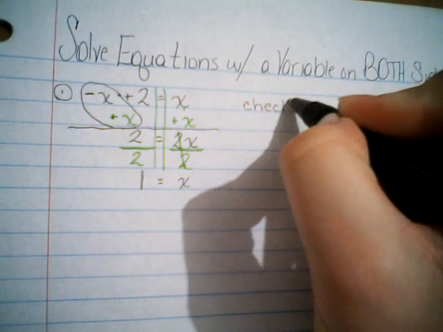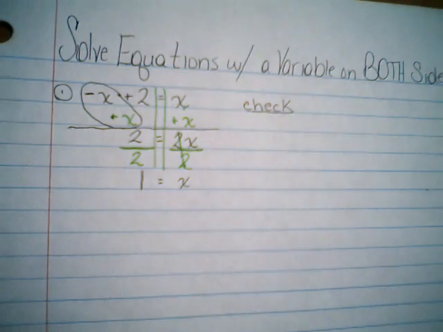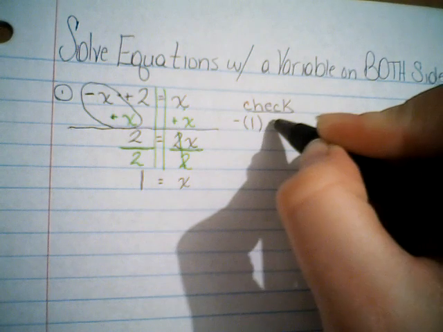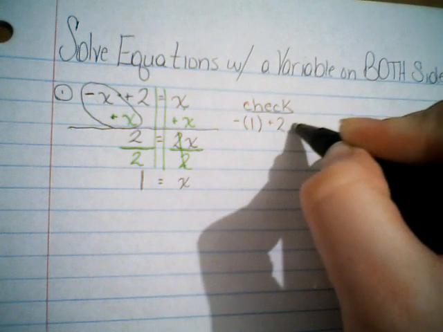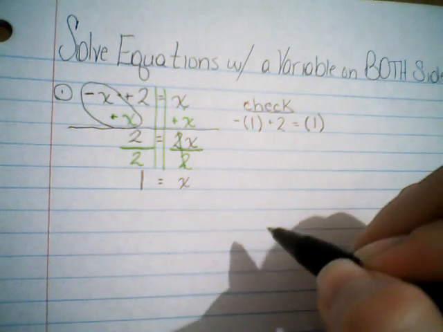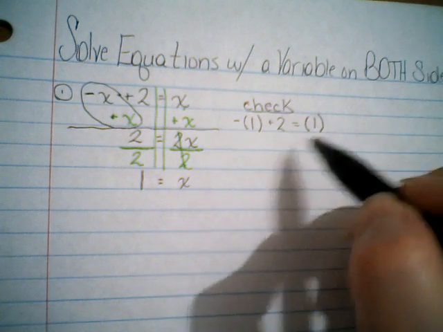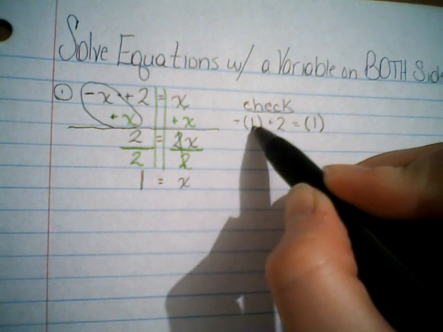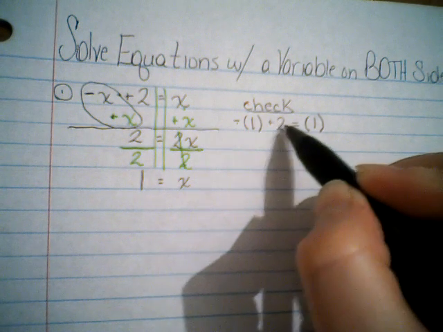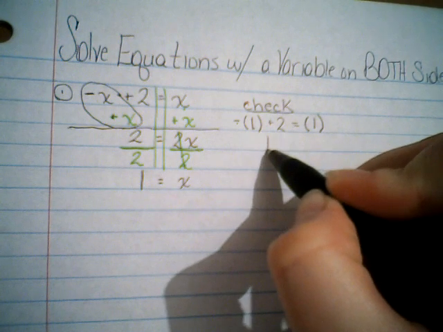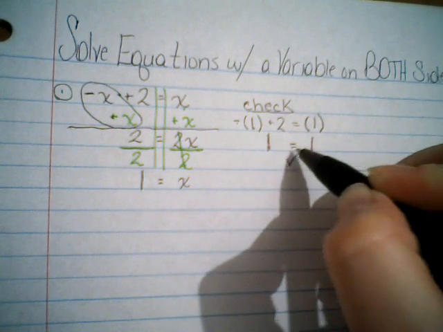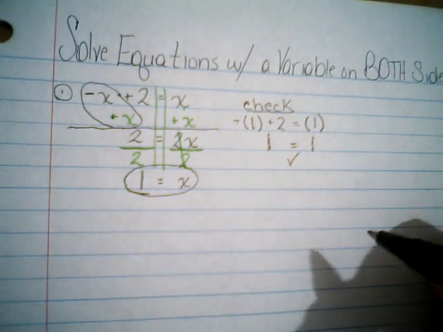But I always want to do a check. We're always going to check our work. So we have the opposite of x plus 2 is equal to x. Now I said x, but notice that I filled in the value of x that we found. This is how we check. We fill in x and then we simplify. So the opposite of 1 is negative 1. Negative 1 plus 2. Well, since they're opposites, we'll find the difference. And that's going to give us 1. And the value of 1 is 1. So 1 equals 1. That is a true statement. So our answer is correct.